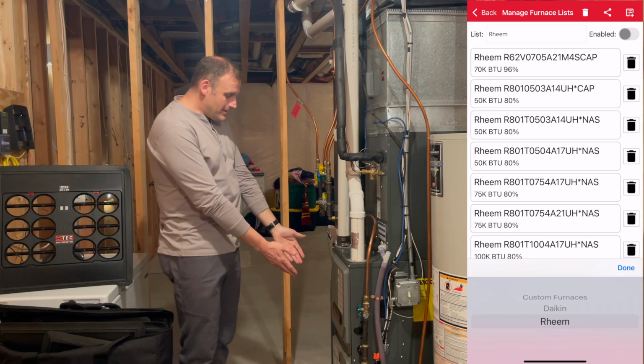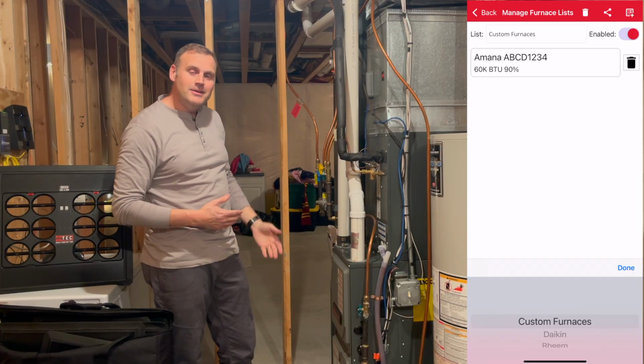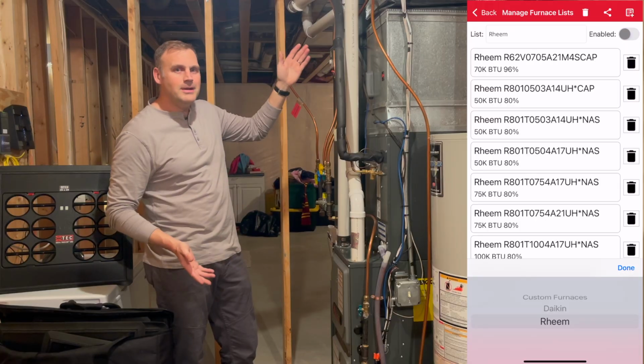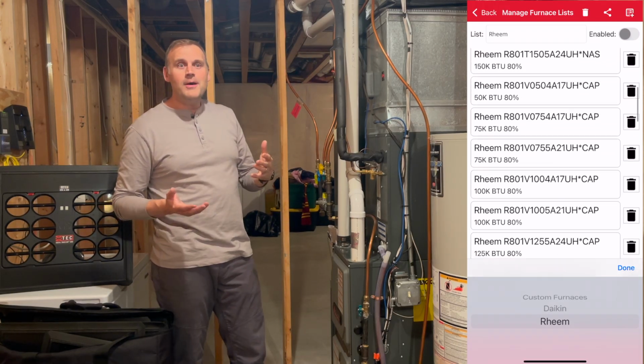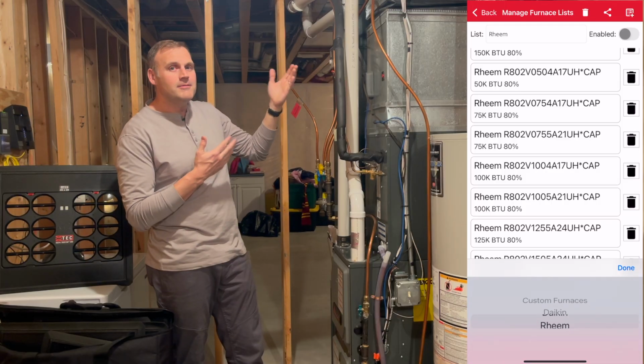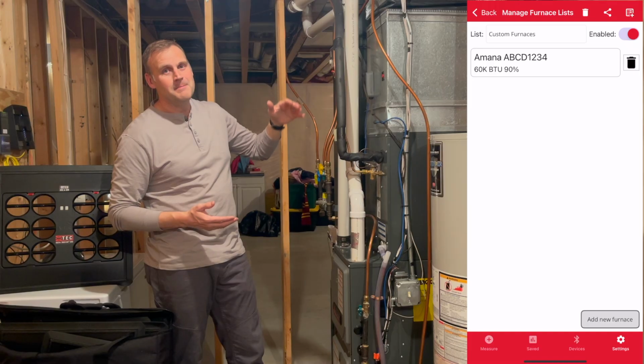If you're an Amana dealer, you could build an Amana furnace list. If you're a Daikin dealer, you could build a Daikin furnace list. If you're a Rheem dealer, you could build a Rheem furnace list. If you play a bunch of different brands, you could have a custom furnace list and build anything you want in that one listing.